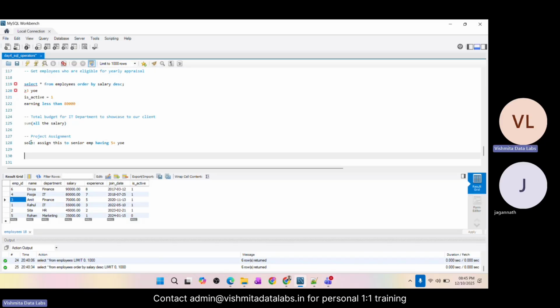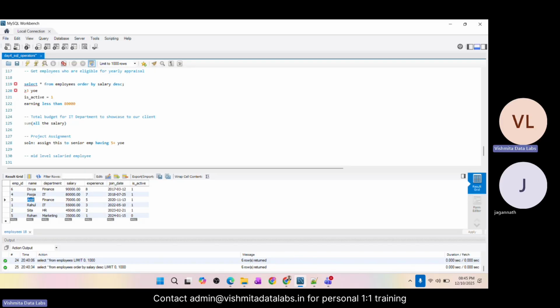So these are some of the use cases. You can calculate mid-level salaried employees as well. You can see Sita and Rohan are earning 35 and 50, but Divya and Pooja are earning 90 and 80.